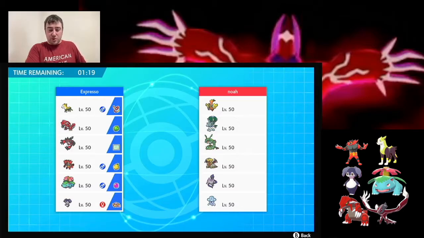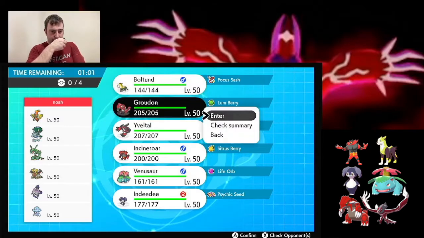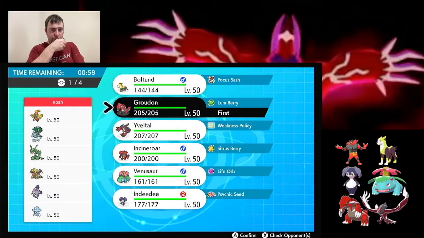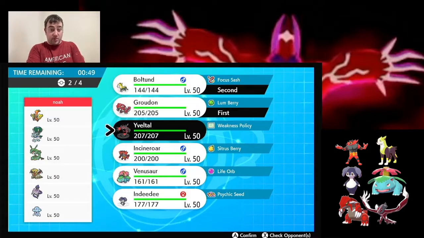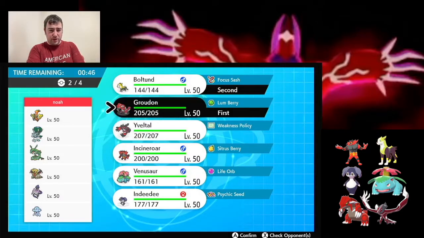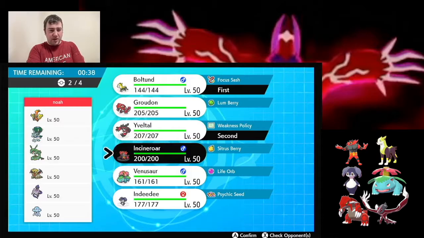So we're going up against Tapu Koko, Calyrex Ice, Rayquaza, Giratina, Galarian Articuno, and Nilego. Alright, so I think starting off, maybe we want to go Groudon. Rayquaza could be a problem. But I do like the idea of being able to Electrify Calyrex Ice, and then that way that can keep Groudon safe. They might even go for some Trick Room things as well. So maybe we'll go Yveltal and Boltund. Yeah, maybe we'll do that. We'll bring Incineroar in the back.